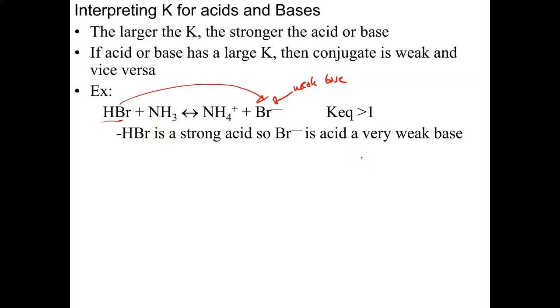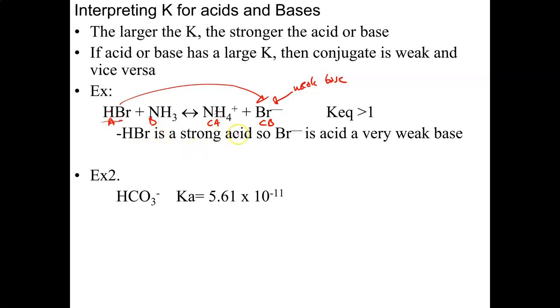Then if you compare that with a different reaction, actually, let's mention one more thing about this. Because this is a strong acid, basically this is what you have. You have acid, base, conjugate acid, conjugate base. You can assume that this is a stronger acid than this, right? So if this acid is strong, then this one's weak. How do I know that? Because your K is greater than 1, it's favoring the product side. If this was a stronger acid than HBr, the reaction would favor the other direction because it wanted to dissociate. And that's not what's happening.